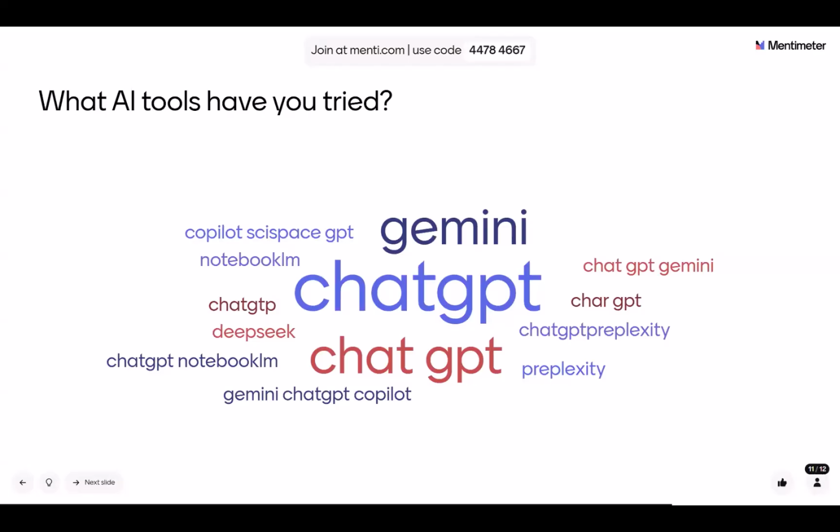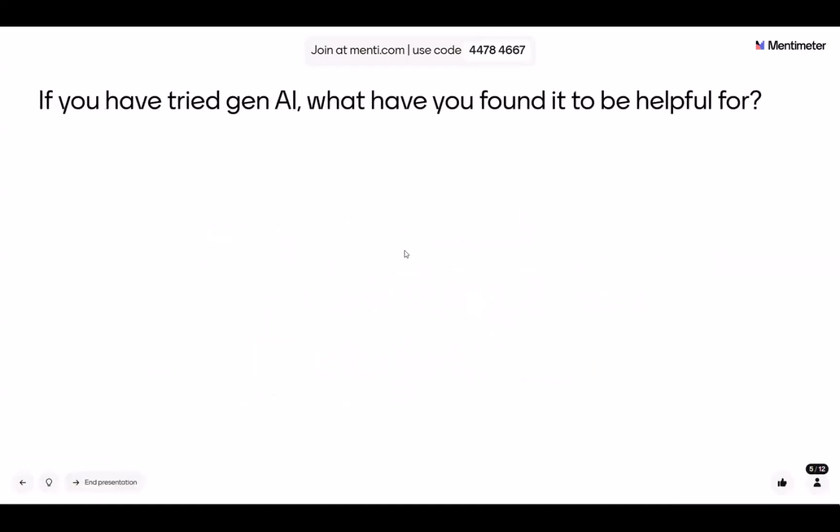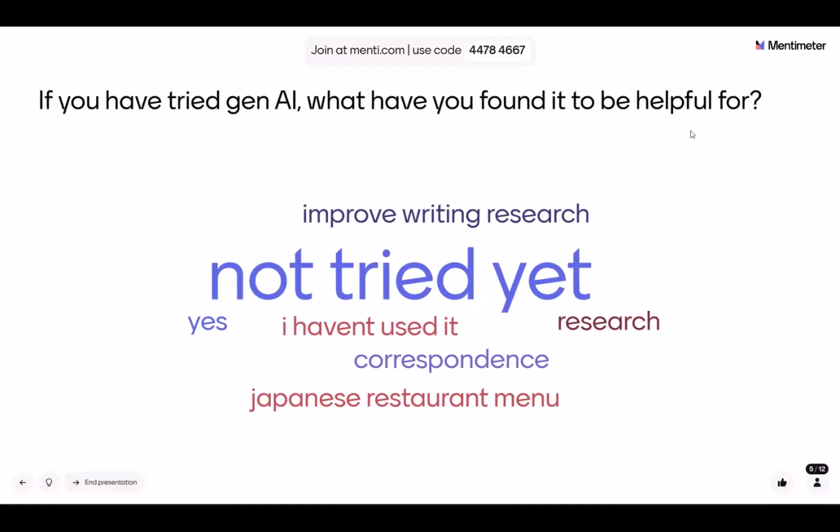There are also a ton of other options for image or video generators, and a lot of these now do video and image generation even if they previously did not. And there are some that are built just for that, but we're not going to cover those today. Today we're just going to be talking about text. And there are a lot of options here, and then we'll get into even more options as we go forward. And so the last question is, if you've tried AI, what have you found it to be helpful for?